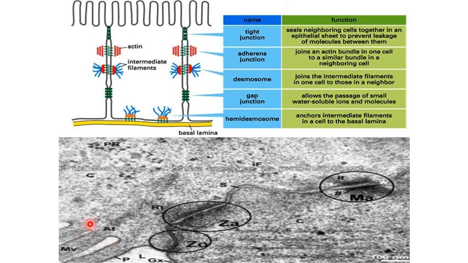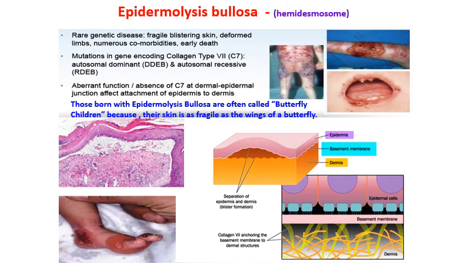These are the villi. So this is the zonula occludens at the apex of the cell, and this is the zonula adherens, which is just below the zonula occludens, which also encircles the cell as a band, as a belt. And then this is macula densa, that means the desmosomes. This is just the lateral wall, which I could take a pic of. So this is an electron microscopic view of the cell junctions.